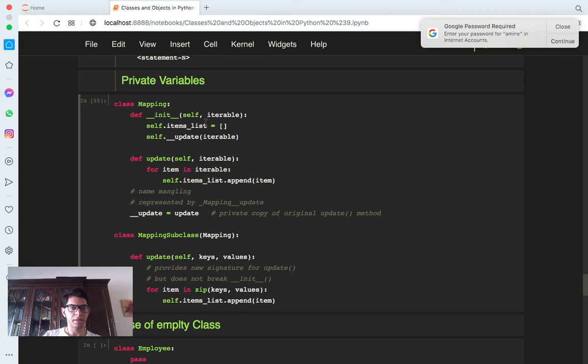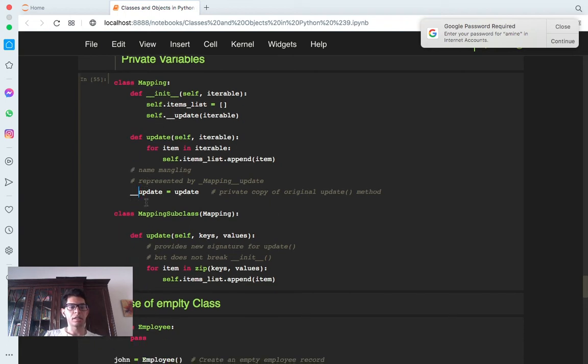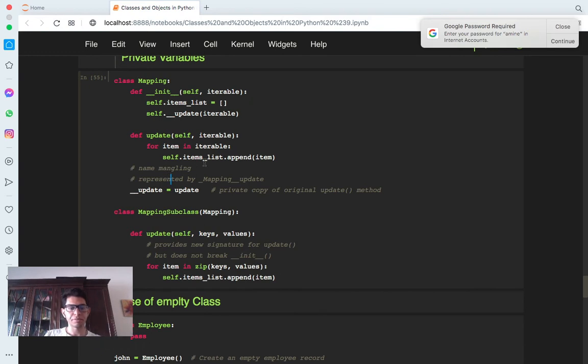Let's say that private variables are not something that has got a lot of attention in Python development, and they don't have a keyword like private or something. But you can do a little workaround about it and have it like this update. There is this double underscore. If you do a double underscore this way, it's called name mangling.